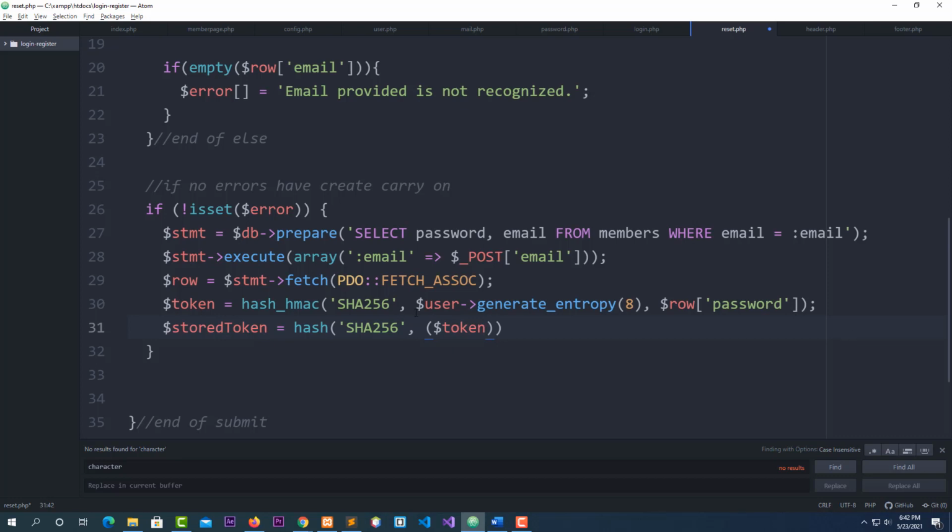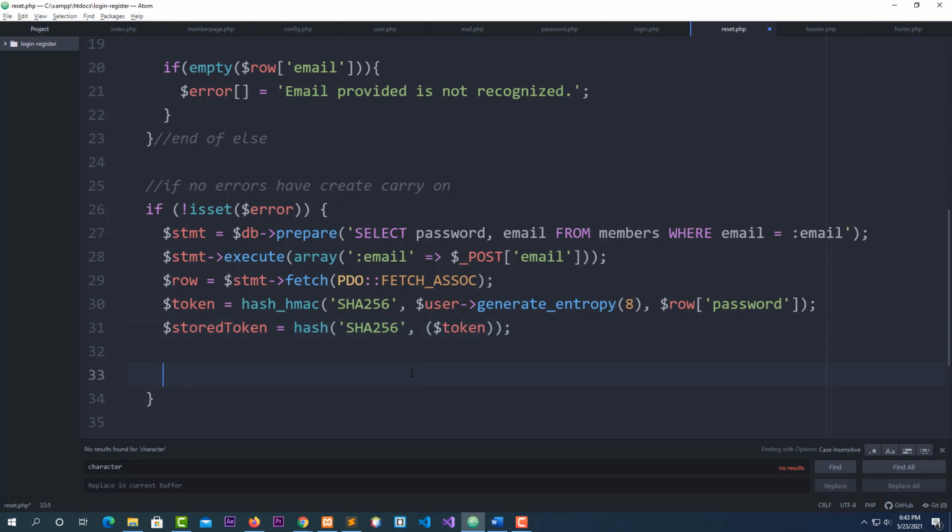Call the token and put a semicolon. Okay. Now, as I reach here, guys, this is where I use this to store in the database, to store the hash value inside of the database. Now, and then the normal value is sent to the user.